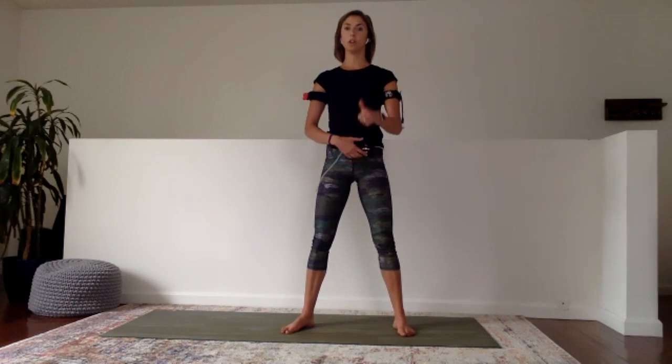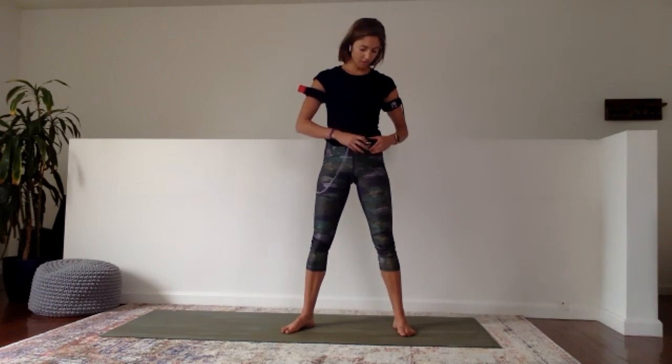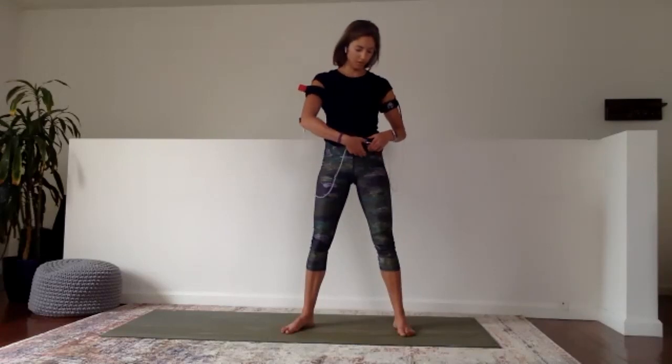So with that being said, if anyone has questions, unmute, toss them out throughout the workout. If anything does not feel good or reasonable for your body, stop, pause, reconsider, ask for a modification. I'll be offering those for most of our exercises. So per usual, we're going to get started with forearms. So getting your cycle going. And we're going to jump right into our 40-second intervals today.